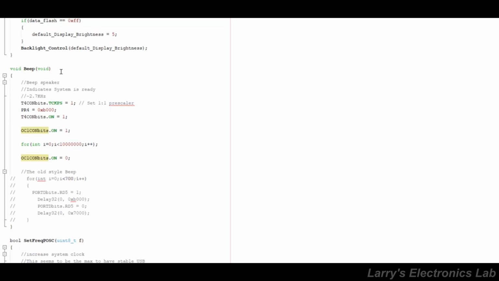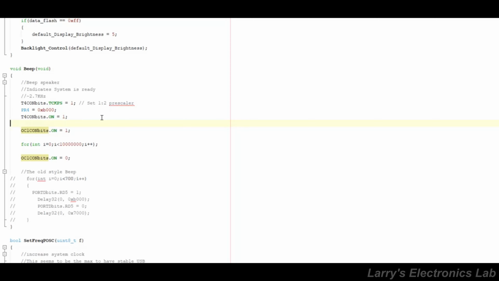This setup right now is for the PWM, and so right here we set the prescaler to slow down. Actually, this shouldn't be 1 to 1. This should be 1 to 2 prescaler, because 0 is 1 to 1, and 1 should be 1 to 2. Then we set the period to a lower value here, because later on in the software, it may change timer 4. You can use timer 4 for other functions as long as it's not being used when you want to beep, so as long as you just jump back and forth between functions, you can use timer 4.